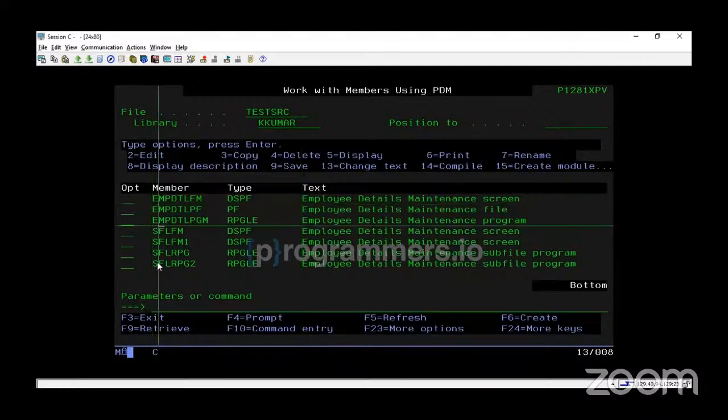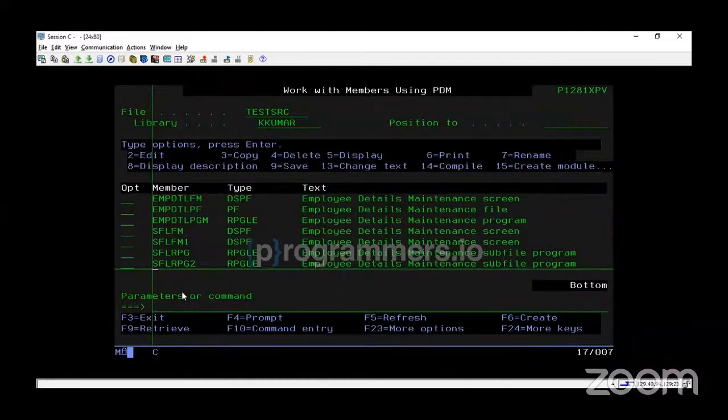Okay, so if we want to display records in a tabular format, or there is a requirement where we want to show the data in a tabular format, then we will use subfiles. Mainly there are three types of subfiles. First is the load-all subfile, second is the expandable subfile, and third is the single page subfile. Those three are the loading methods of subfiles.